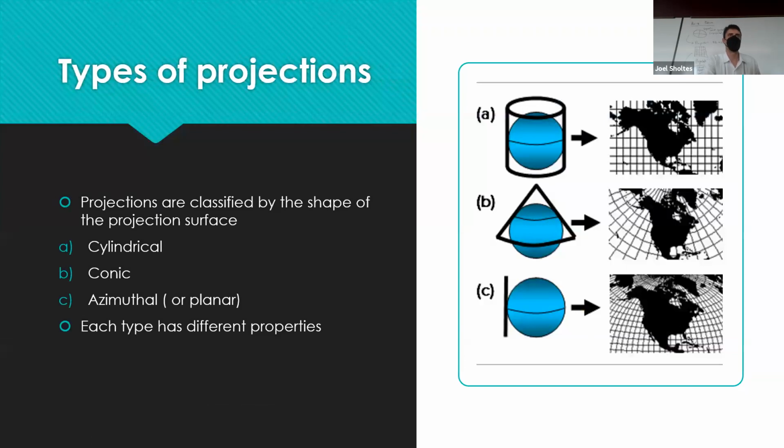There are a lot of strategies for projections. We've seen the cylindrical example, so taking a sheet of paper and making a cylinder around the globe. We have conical projections, and we have what's called azimuthal, where we just project everything onto a flat plane. Each of these projections has its own strengths and weaknesses. They have different types of distortions. They represent the globe and parts of the globe differently, and maybe more realistically, depending on what part of the globe we're looking at.